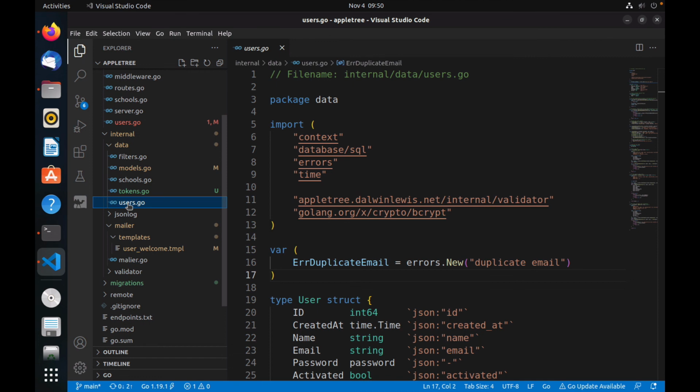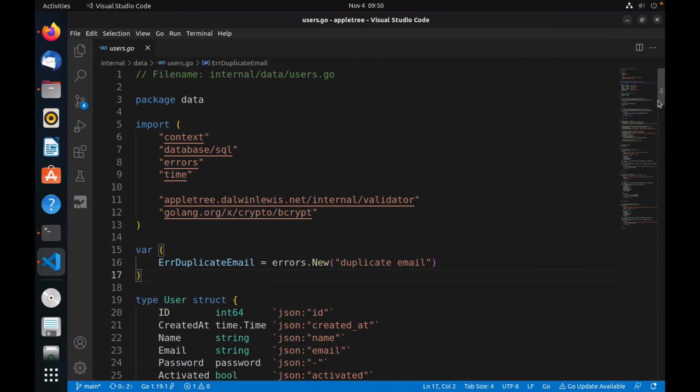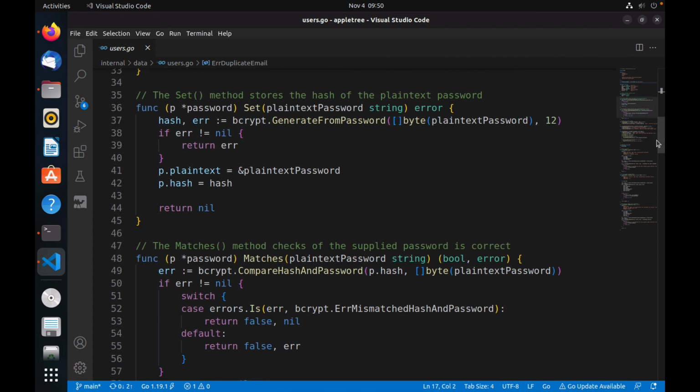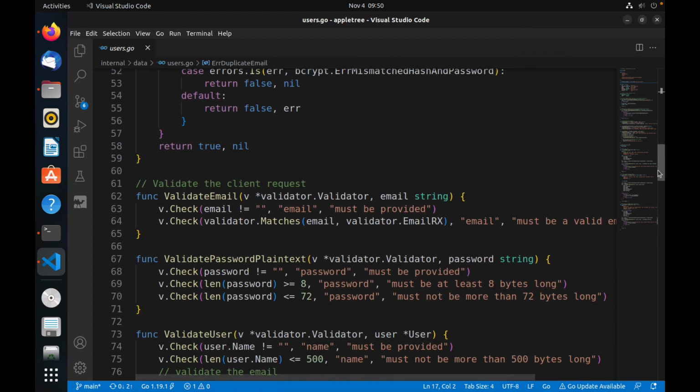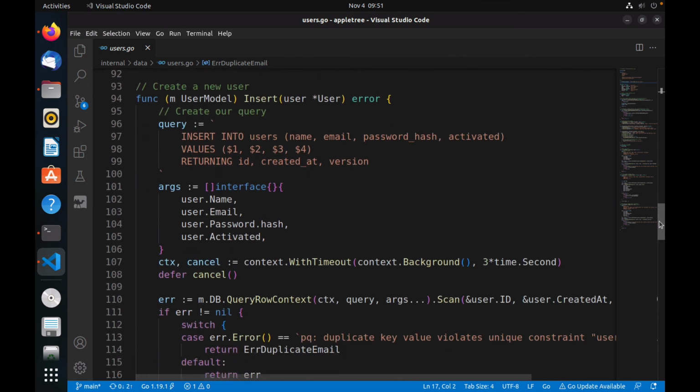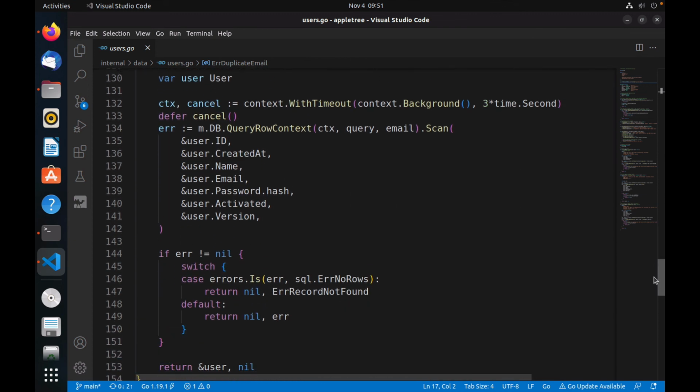And so what do we want to do? We want to actually return the user who belongs to this token. Okay, so we currently have set, we have matches, we have validation, and let's go down.